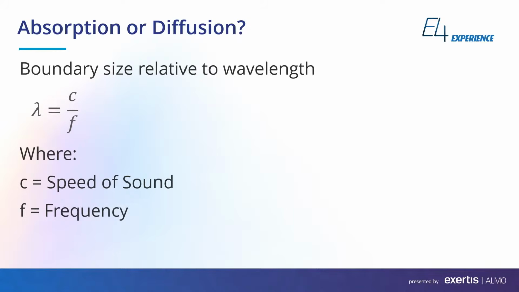And if you want to know how big a wavelength is, it's a simple calculation. Wavelength is speed of sound over frequency. So 1130 feet per second over frequency. If you go from 20 hertz to 20,000 hertz, what we call our audible spectrum, you've got everything from 56.5 feet long to less than 3/4 of an inch long.